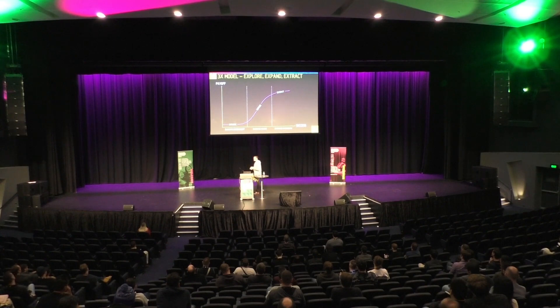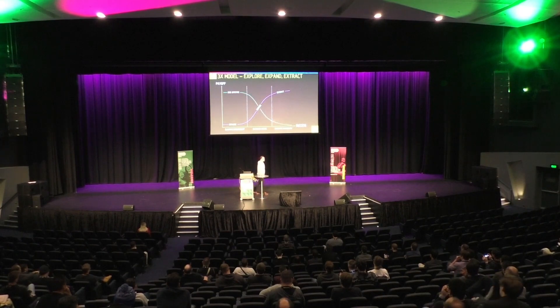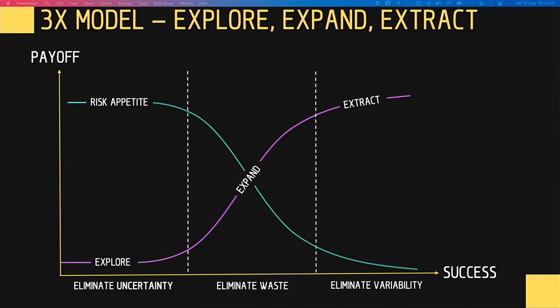Understanding what methods to apply and when is incredibly important to define the focus and leverage points in your systems. So if anyone says agile is universally better than X or don't use Y, you have to understand the context and what you're looking to achieve at that point in time. There's also a corollary: our risk appetite over time decreases. At the start, we're building to learn — if it doesn't work, we haven't invested that much. But if we have a large number of customers and a huge amount of investment, our risk appetite slides considerably.